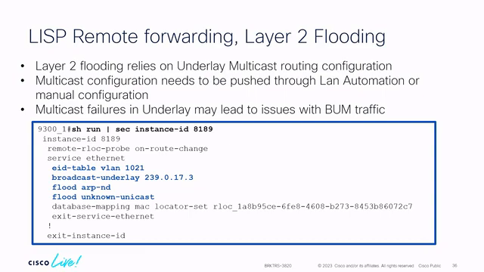Flood ARP and ND for IPv6, and flood unknown unicast is also configured on a specific instance ID to make sure that we flood that traffic. If that's not there, we don't flood the traffic, we just absorb it and either drop it or try to rewrite it.